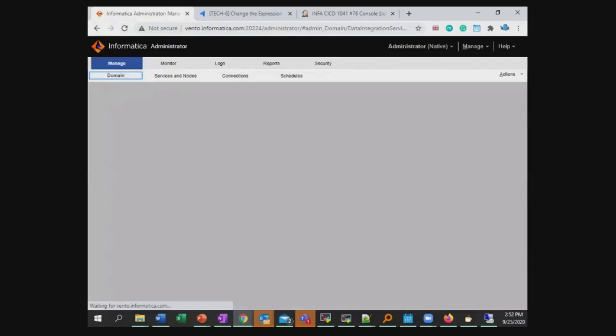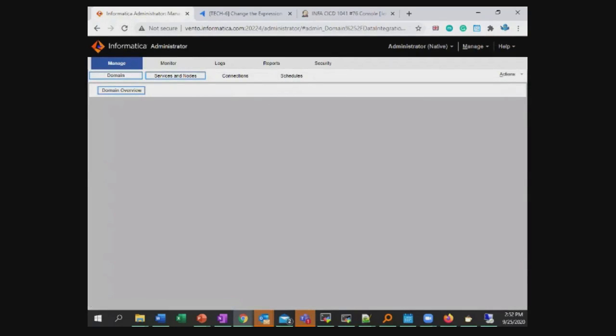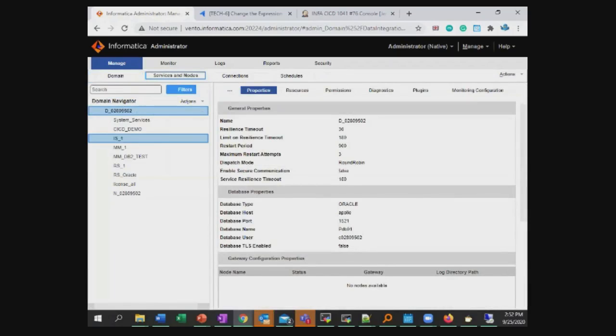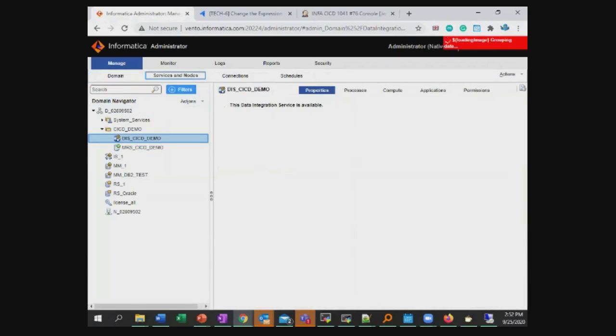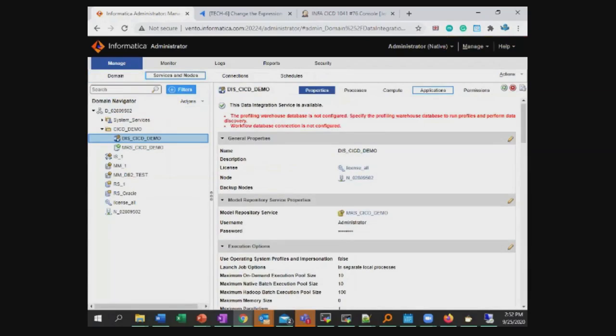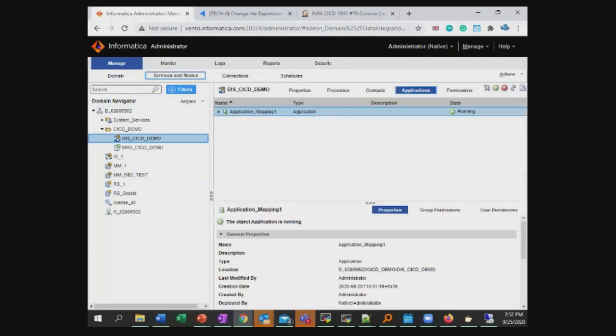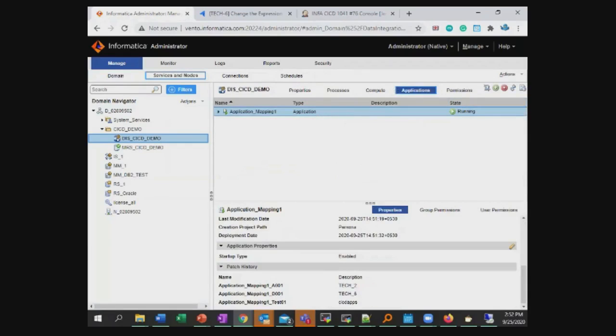So yeah, in the admin console tab, you would be able to see that. In the applications tab, and you pull down, we just did a CR, right? So here's the one. D001 Tech 6 is the CR which we used, and it got updated as a patch to the DIS application.